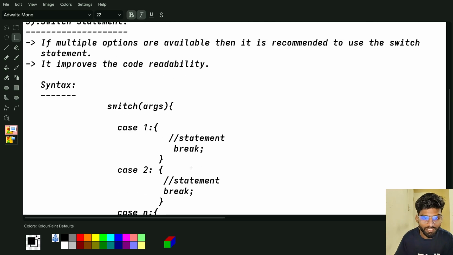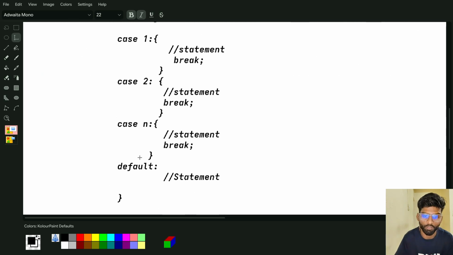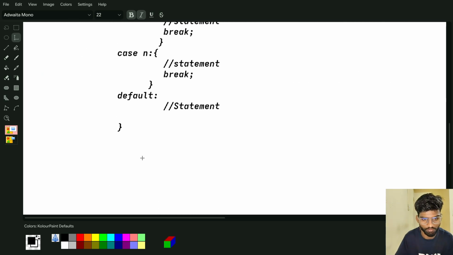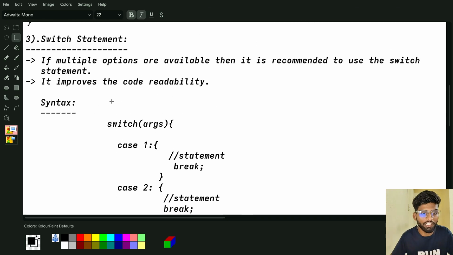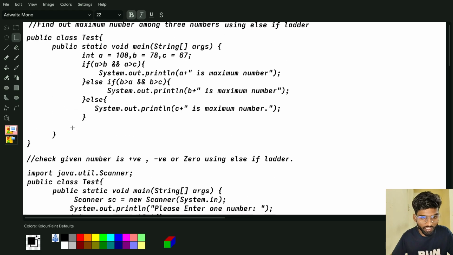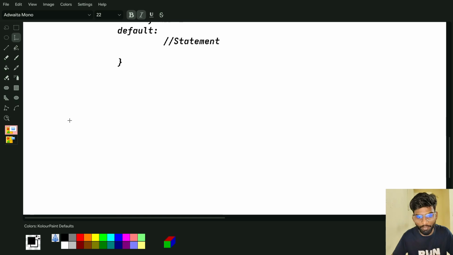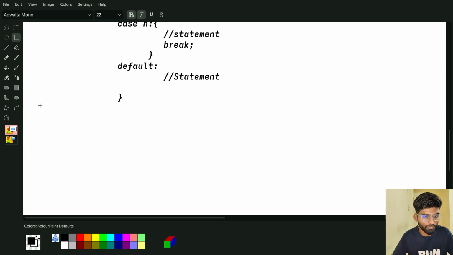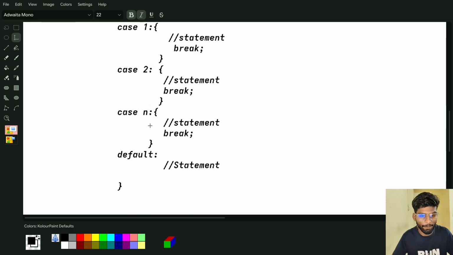It is the real-time use case of a switch statement in Java. I hope you are understanding. If you are not understanding, here each and every point is written. After the lecture, just refer to these notes, then you can understand better. This is the syntax. Some case studies we will see about the switch statement in Java.